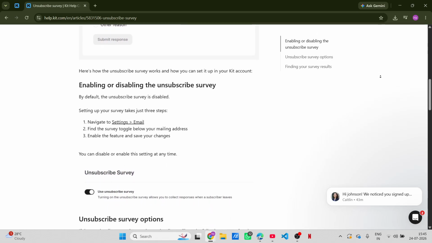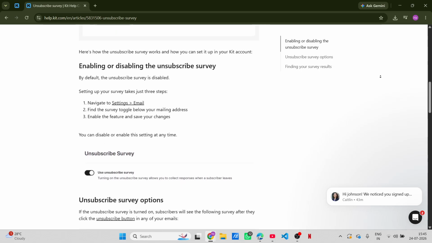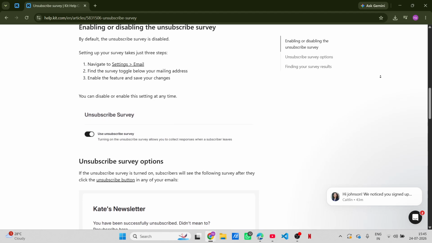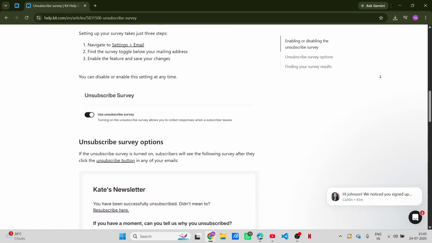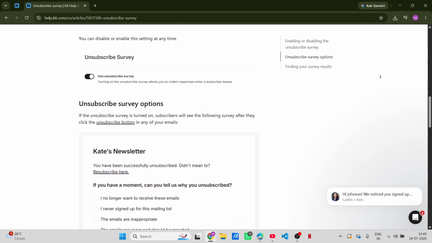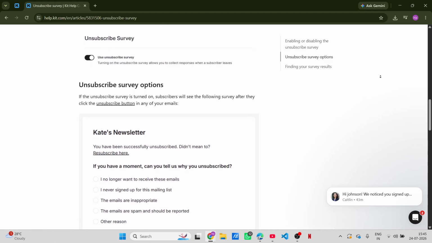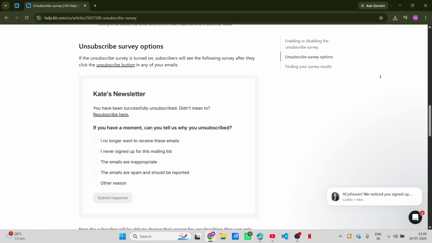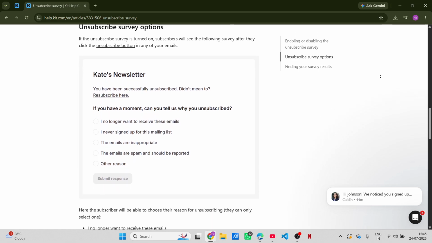You might notice some key information next to each unsubscribed name, such as the date they unsubscribed. This can help you identify if there was a particular campaign or email that perhaps led to an increase in unsubscribes. For example, if you notice a spike after sending out a specific newsletter, it might be worth revisiting the content of that email to see how you can improve it in the future.